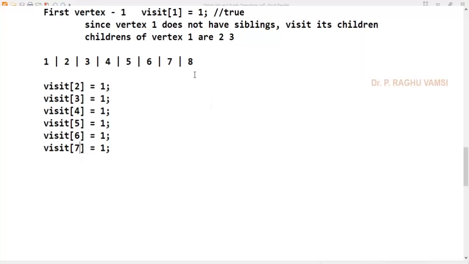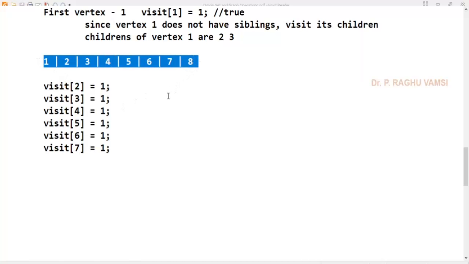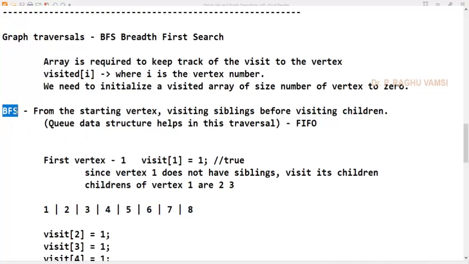Now by this time, front pointer will exceed the rear pointer. Thereby the queue will become empty. As the front pointer is incrementing, you are going to display this on the screen. As we have seen, whenever the front pointer exceeds the rear pointer, then we know that the queue is empty and thereby will stop the operation. Thereby, you will get the queue values as 1, 2, 3, 4, 5, 6, 7, 8. This is the order of traversal whenever you go for breadth first search.